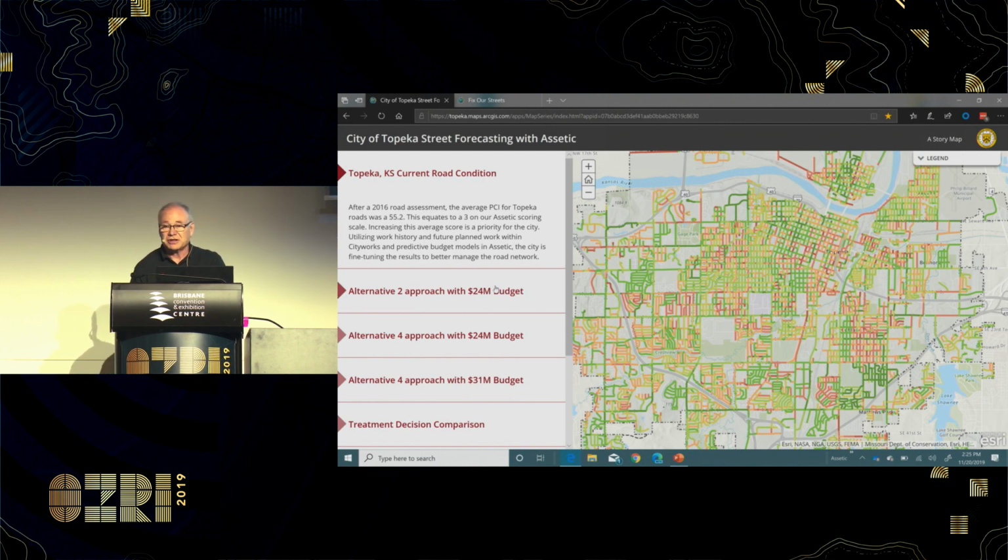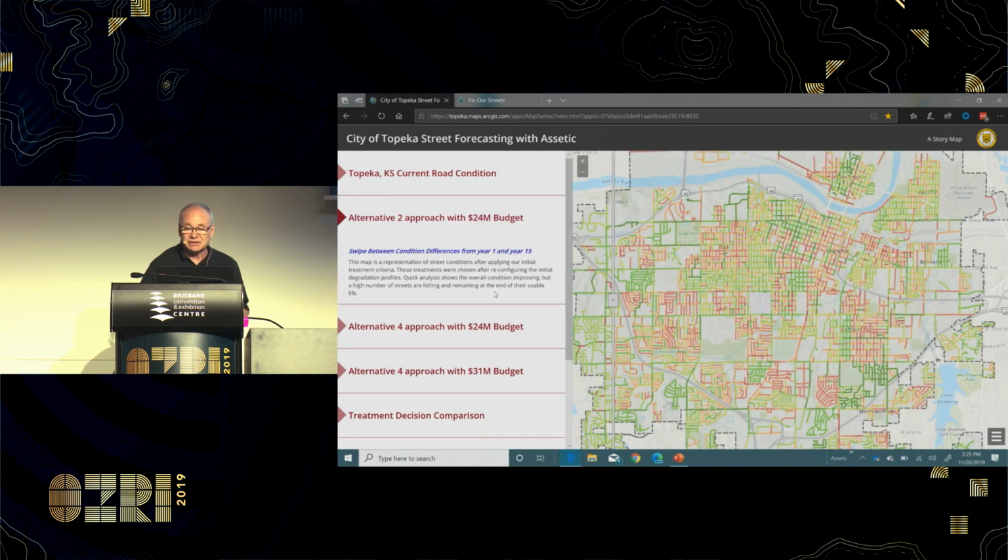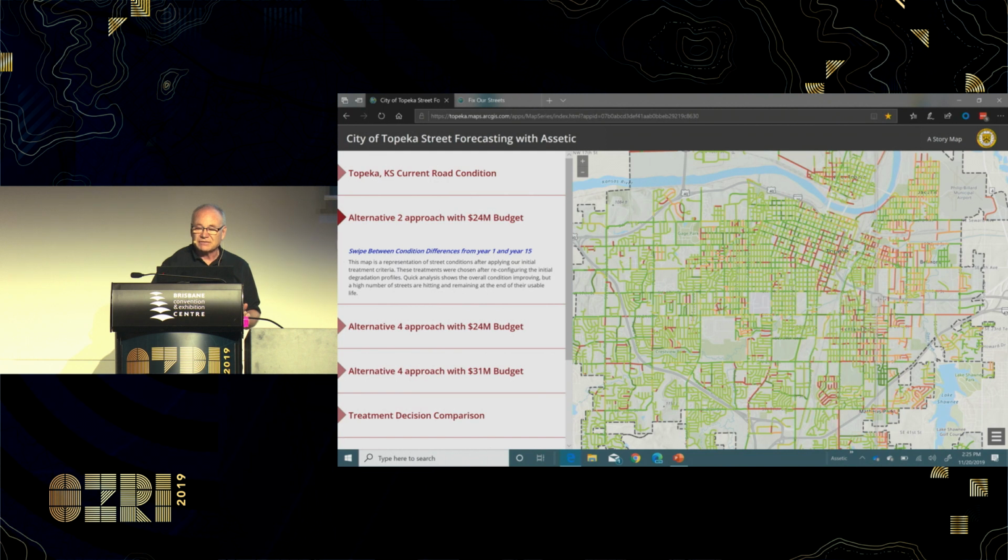This output that you're seeing is directly generated by our tool, output directly as a feature layer to GIS. And it's a time-based feature layer. And what we can illustrate now with our output is, here it is, the current conditions, but what will it look like in 15 years with the $24 million using existing strategies?